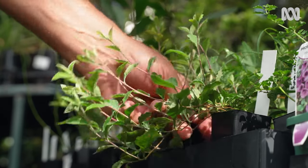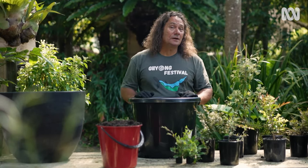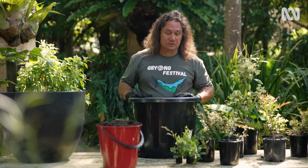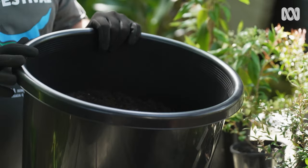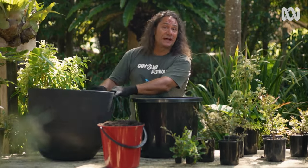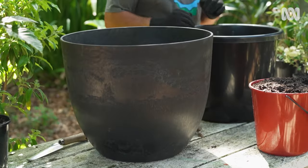I'm going to be combining a few favourite flavours in one big pot. I'm using a plastic pot that's a decent size to give the plants room to grow — you want something at least 40 centimetres across. This one I've got is 50 centimetres — it's perfect. I can then place this pot into this slightly larger, much nicer-looking container, and it'll look great by the back door near the kitchen.